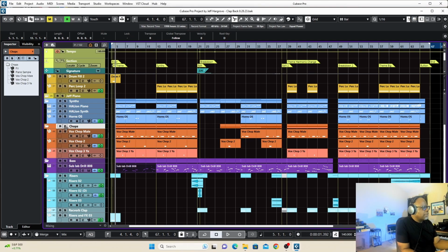Now, if we talk just very quickly about the form of this, as I said earlier, we got a riser and a snare to set us up and get us into that first big chorus. And then we have an edit point that gets us into the breakdown. So we've already heard it. But because we're talking about transitional elements, and edit points are very important as well, let's just come off of the end of this first chorus going into our breakdown.